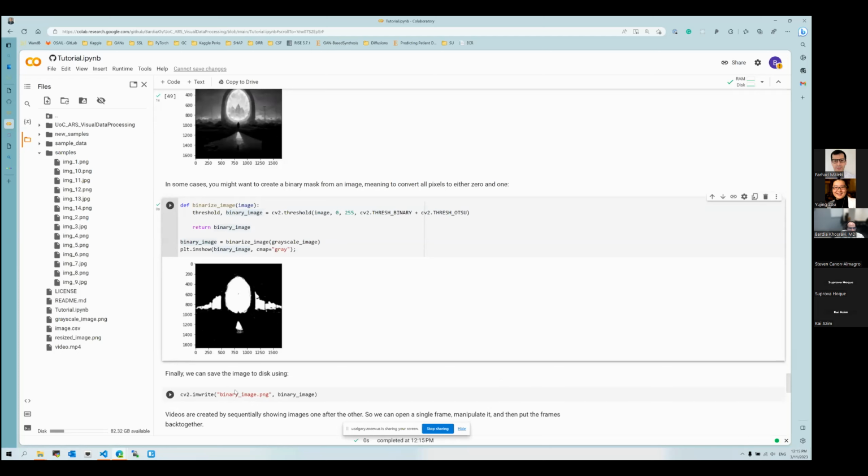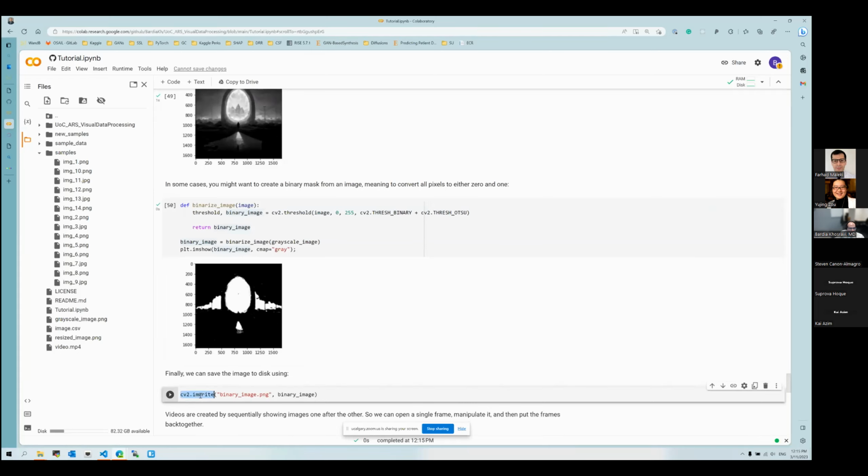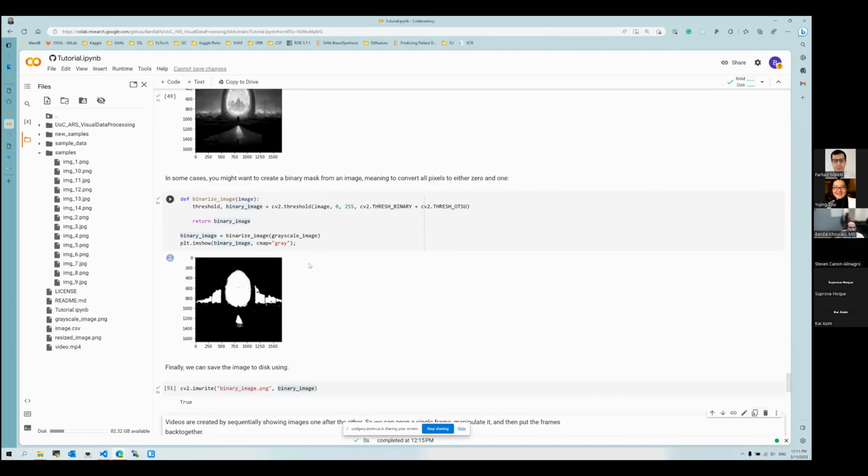And for saving, you can just call imwrite, give it the file name, and then the binary image, which is the array that you had here. Note that OpenCV and SkyImage both work with arrays. So that's a very good thing. So you can use both when you have an image converted to an array. Based on your need, you can use either of those libraries and they will work.